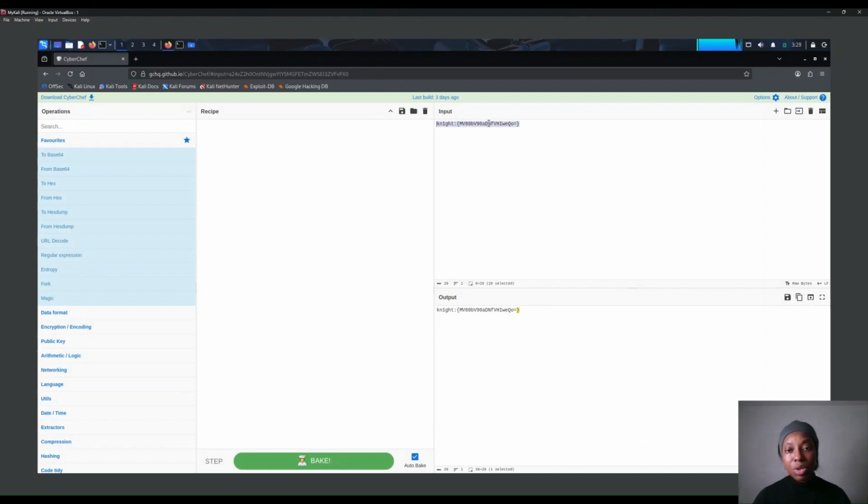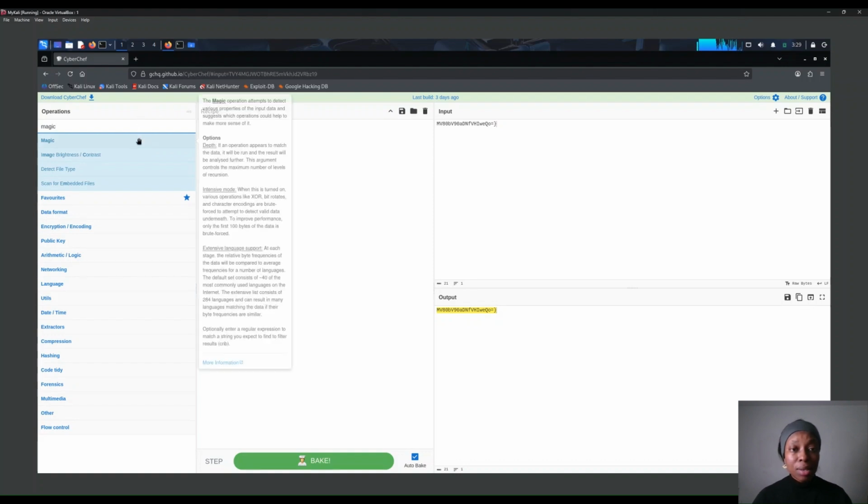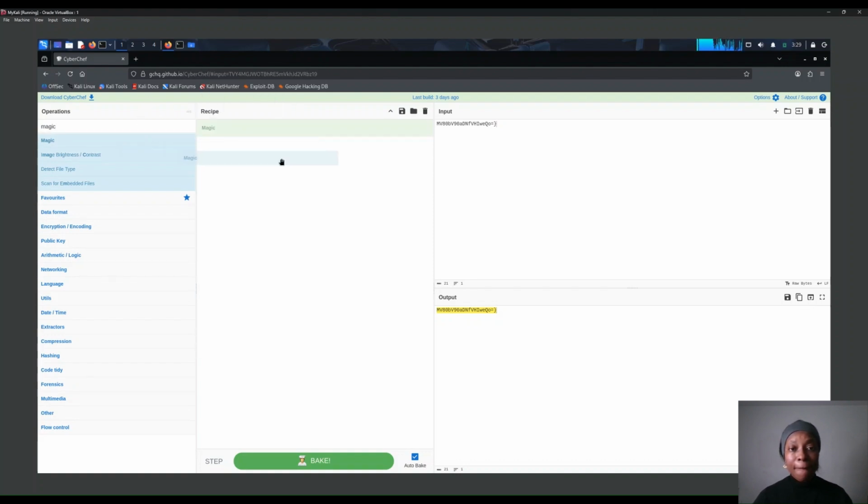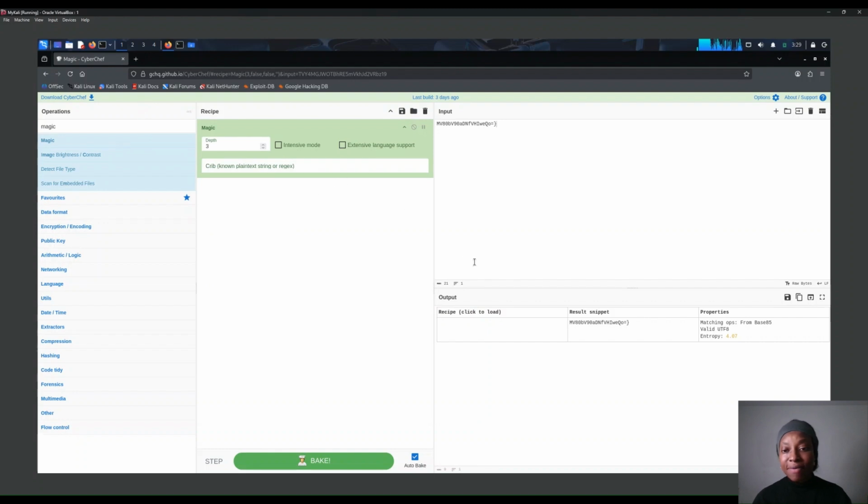Then I copy this code and paste it here, and I have a special tool I use even when I'm not sure of the encoding that has been used, which is Magic. Once I have that, let me remove the last part, and then I can see it says, I am the Troy.